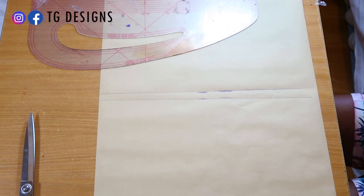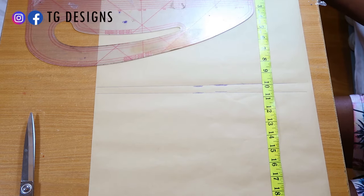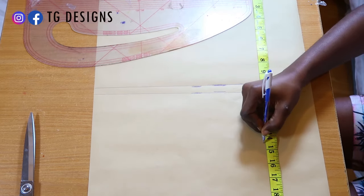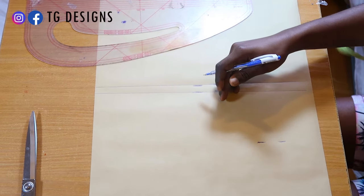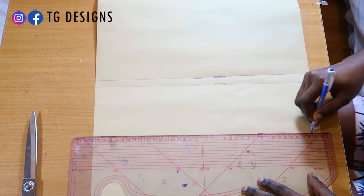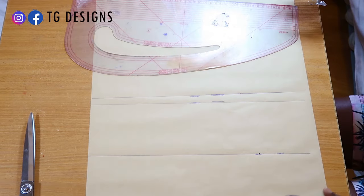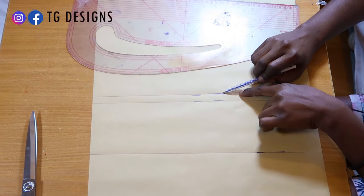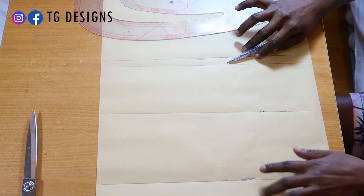The next thing we're going to do is mark our under bust. Our shoulder to under bust, we have 14.5 inches. Once we have that, we connect it together, and this is what we have. This is our armhole, our bust, under bust, and our waist measurement.